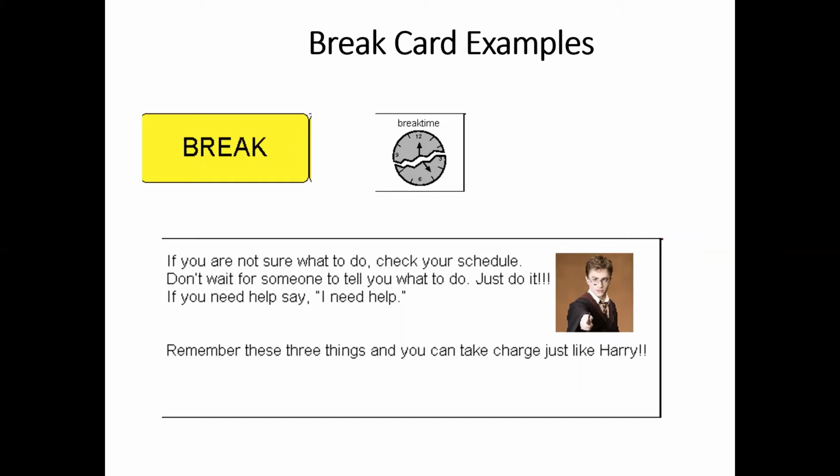So if you are not sure what to do, check your schedule. Don't wait for someone to tell you what to do. Just do it. If you need help, say, I need help. Remember these 3 things, you can take, and you can take charge just like Harry. So another example of how we can use a visual and a preferred interest like Harry Potter to teach that communication and to teach expectations.